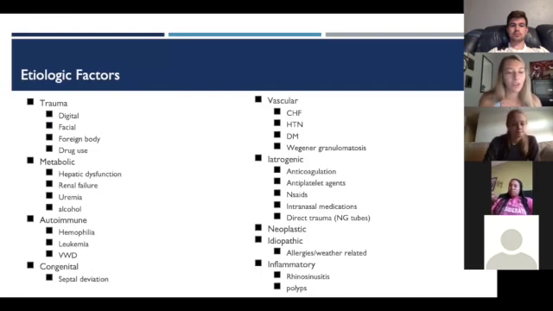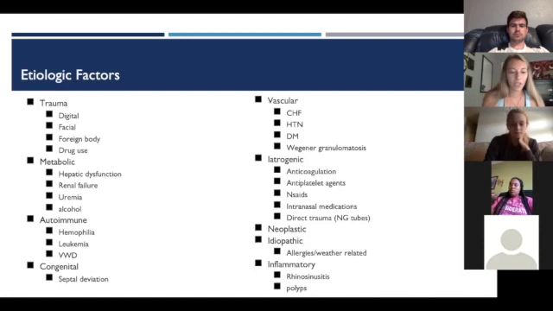There are also a lot of different metabolic things that can cause nosebleeds, like hepatic dysfunction, most likely because if they're cirrhotic or something like that, their platelets are probably low too, and they're more prone to those kinds of things. Renal failure, uremia, and alcohol. Then there are some of those common things that we talked about in HEMONC that can cause nosebleeds, like the blood disorders such as von Willebrand's and hemophilia.